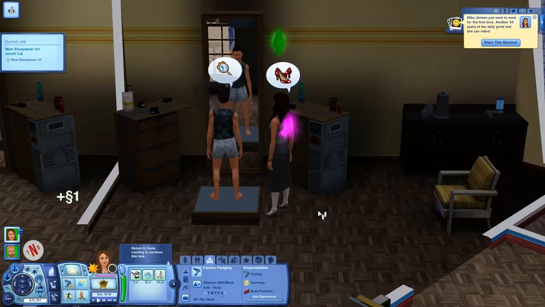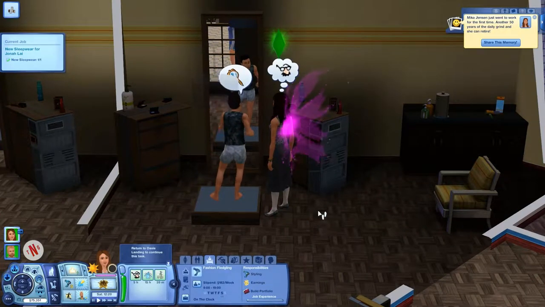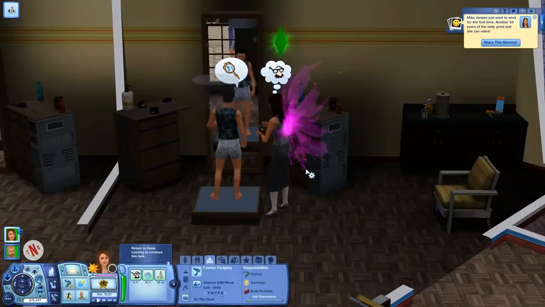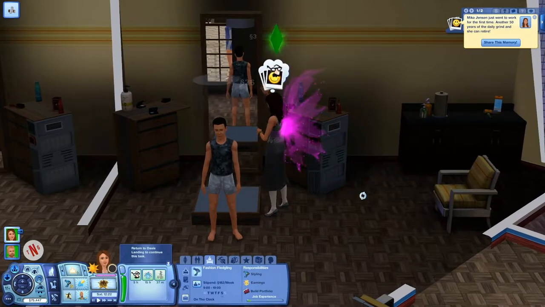Tuni Diva Haba. Baba Nui Shubadi. Congratulations on completing a new sleepwear for Jordan Lee makeover. Now take a photo for your portfolio. Huna! Blin!